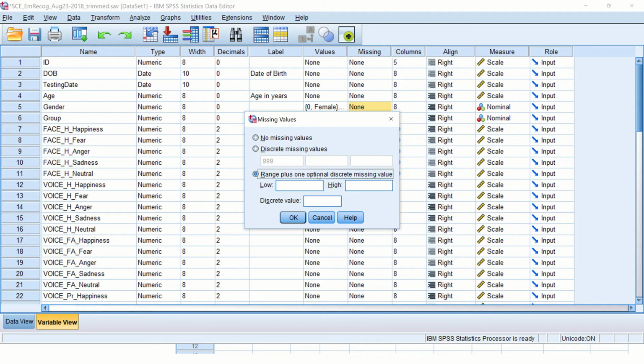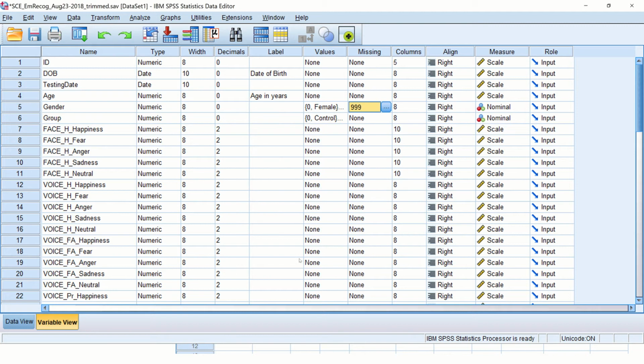If you had more than that, you can say, all right, anything between 900 and 910 or something, it would be counted as missing. I recommend using numbers like 990 to 999, something like that, or one discrete value. Does that make sense? Okay. So I'll add this in. No, I don't think we have any missing here. These are not super useful.